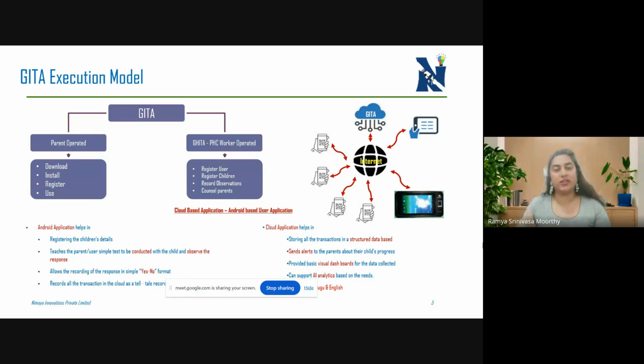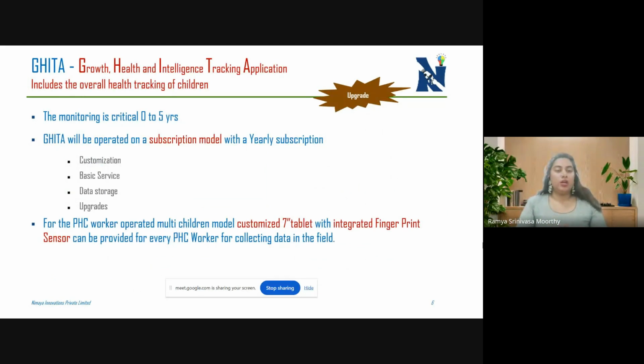So if any government specifically requires a certain timetable to be added, we go ahead and add it. Then we will customize the entire app for you, and we can put it in the tablet, and you can take it and use it within your institution, outside the institution, wherever it works. We are working with a couple of institutions in Pondicherry who are using these apps. And of course, we have visual dashboards where you can see the instant progress of your children. Of course, it comes with data storage and all of that. We can always have another talk if anybody wants to approach us for this GITA app.